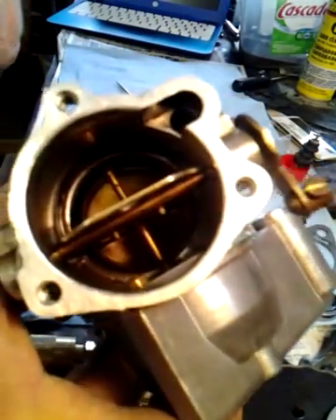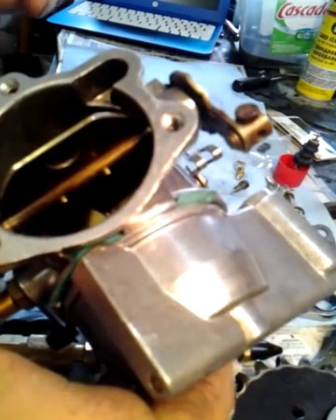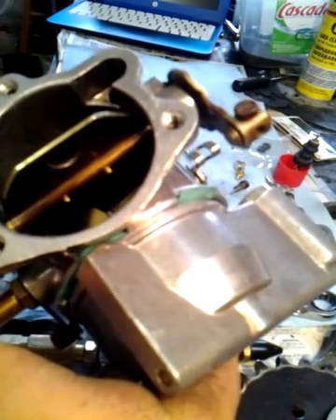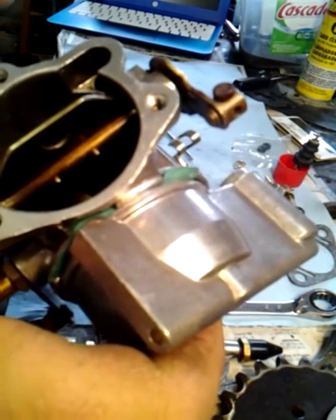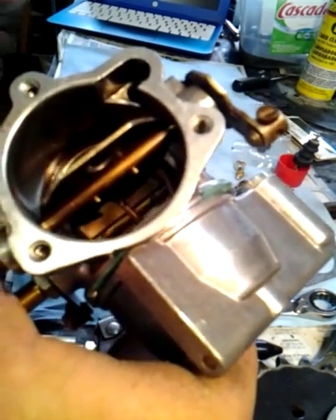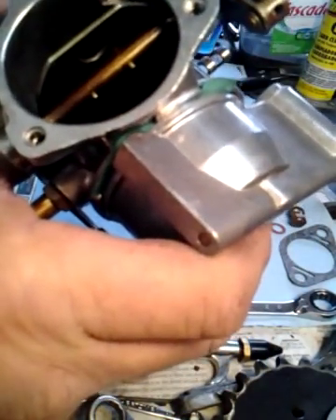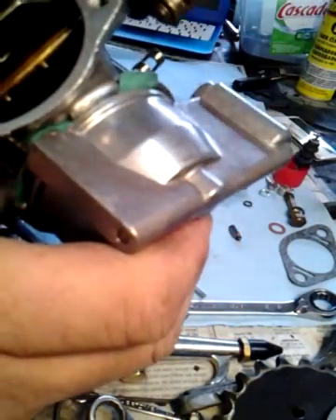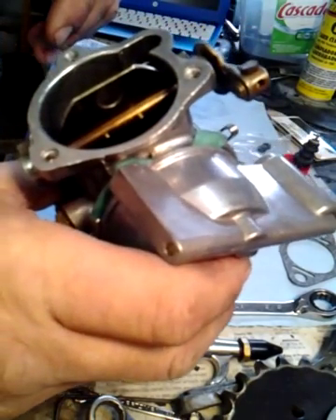That just comes right out — you put a little wrench on it, turn it a couple times, and it comes out. It's got like a funny bend inside of it. I usually go from one side and then from the other with carb cleaner and then compressed air and it'll blow it out. This one had actually been stuck, but I pulled it out. Now when I shake it, you can hear the ball bearing right in here, and it's nice and clean.